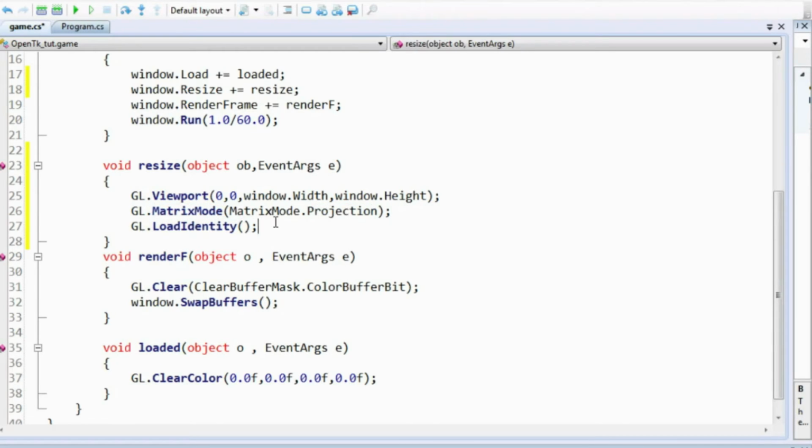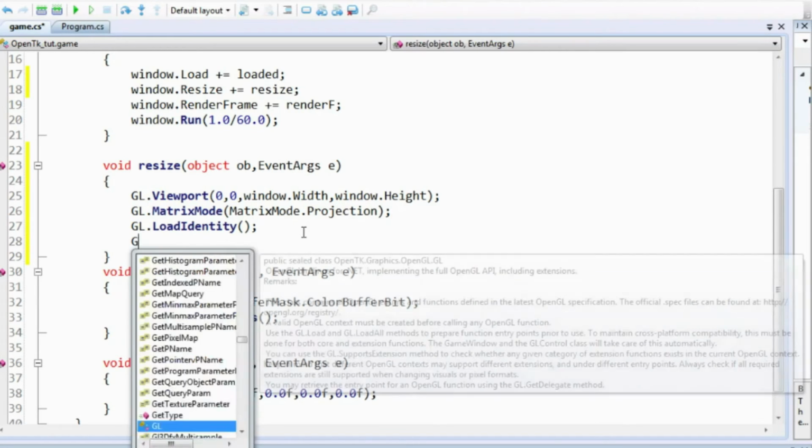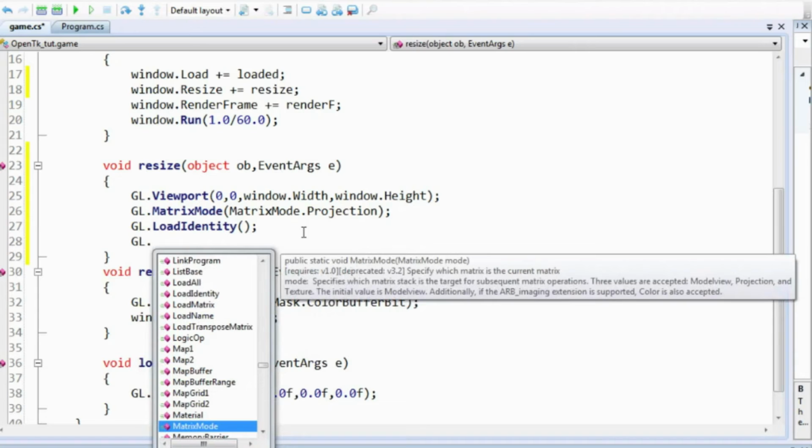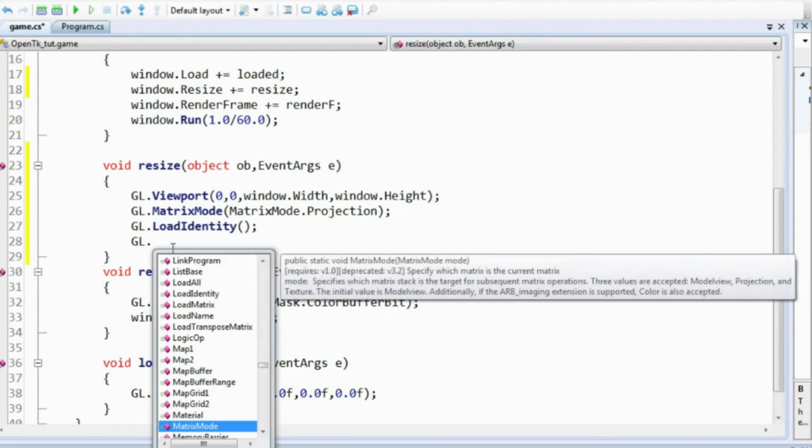The projection matrix is not entirely created anew, but when we specify a projection, it multiplies the current projection matrix with the matrix that we specify. So every time we specify the matrix, we should reset it to avoid any unexpected results. So now we can specify our projection.